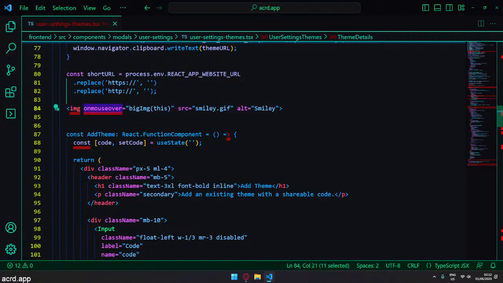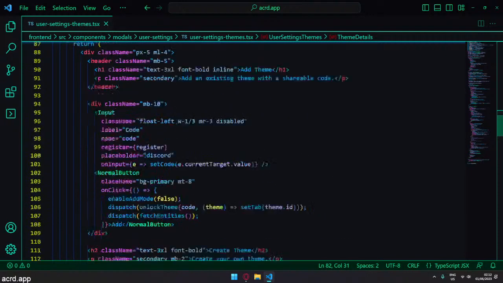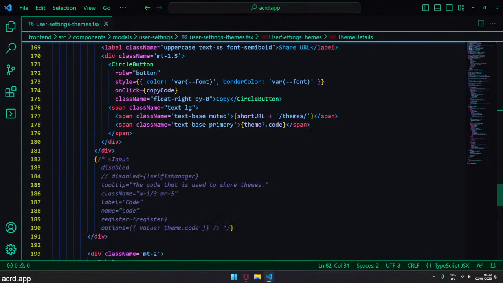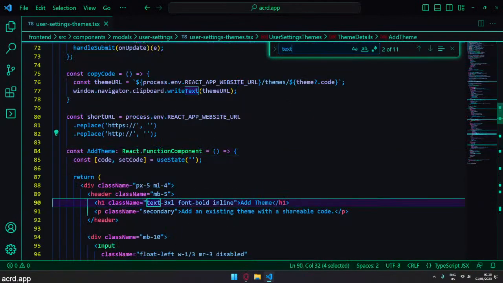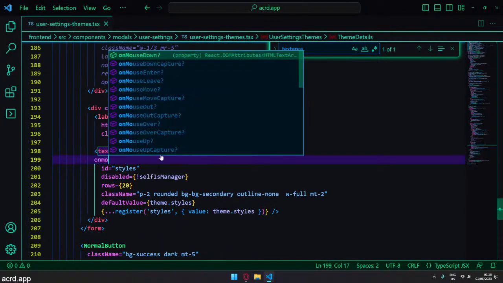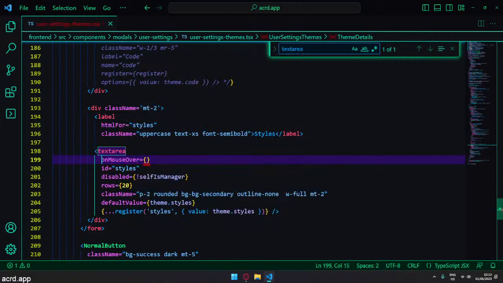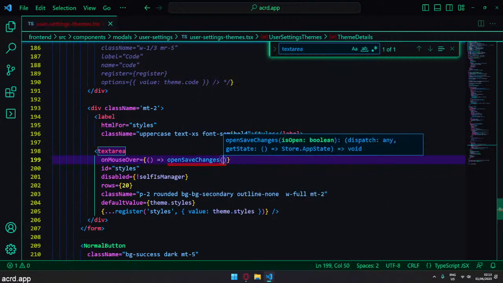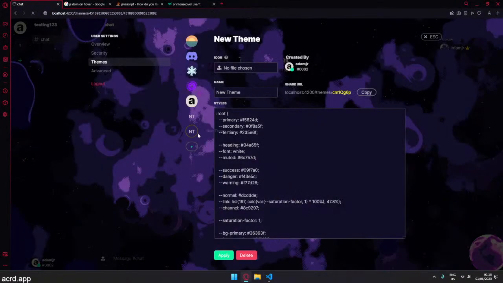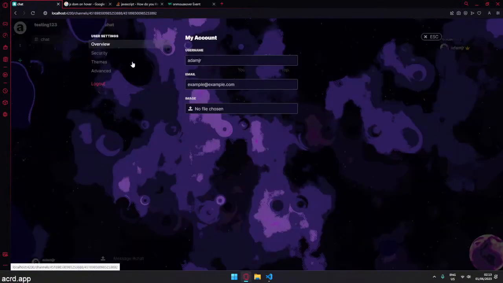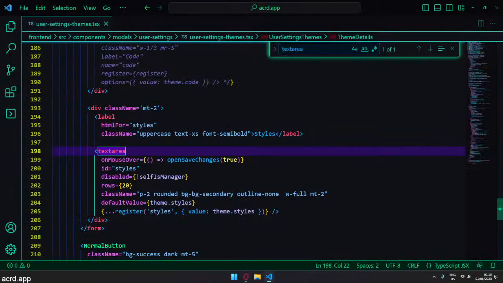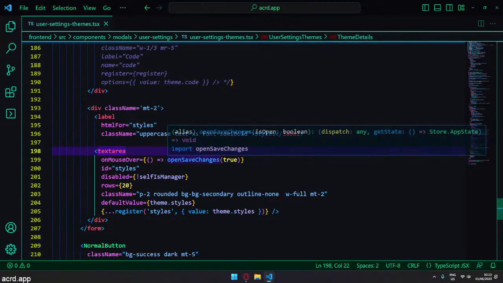On mouse over, so we have on mouse over, then we have a JavaScript function. Oh, okay, hold on. So when we mouse over the text area, this file is very large. Thankfully there's a JavaScript function, so we can open save changes. Is open true, let's open that. So we hover over it. Okay, it didn't work. Why? Or mouse over.